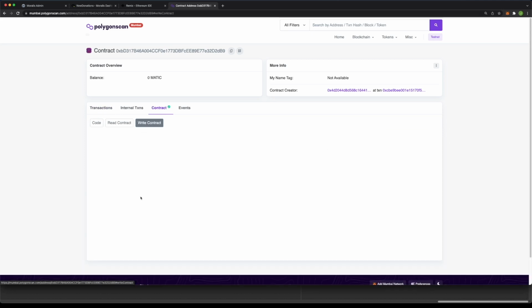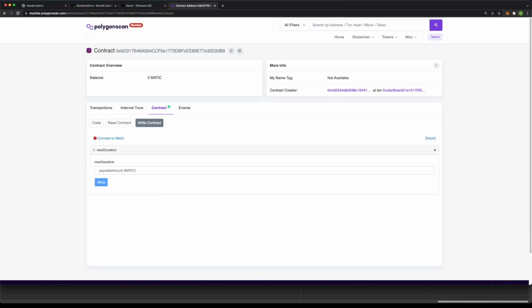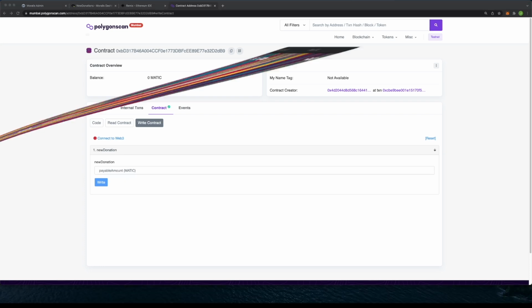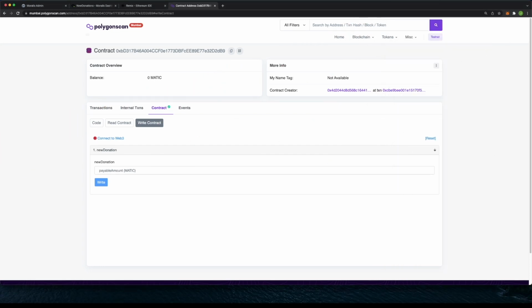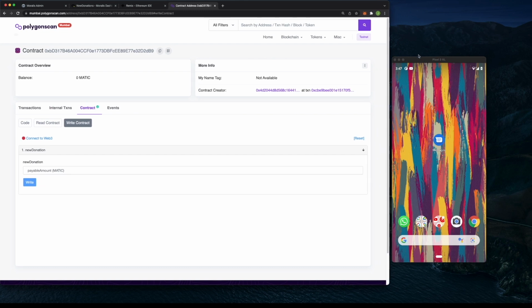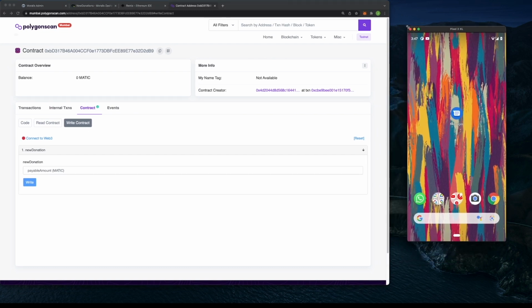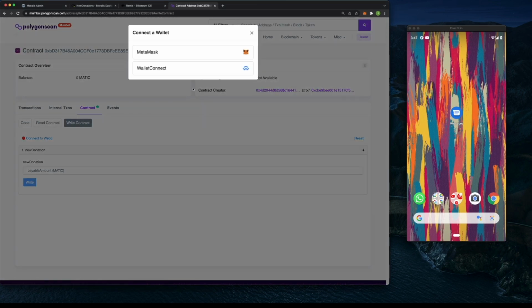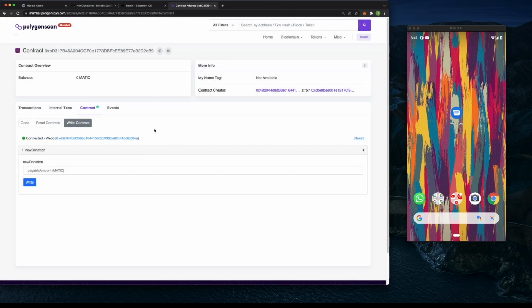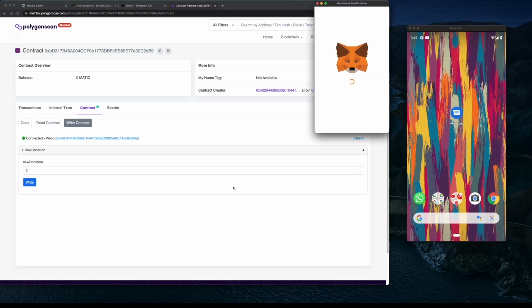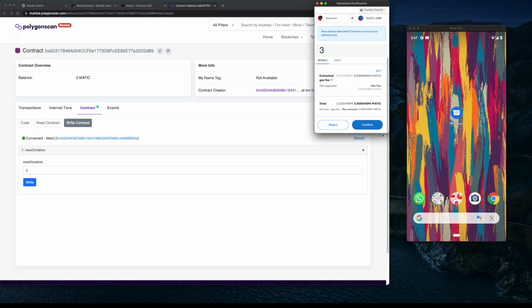And before we try and do this donation, let me open up my phone once again. There we go. Make sure they both fit on the screen like so. Make that bigger. All right. And now we have to actually connect to Web3 over here. Okay. So now we have our MetaMask connected to Polygon Scan over here, and we can try and make a new donation. Let's make a donation of 3 Matic. We're feeling generous. Write that. Do we want to submit 3 Matic?